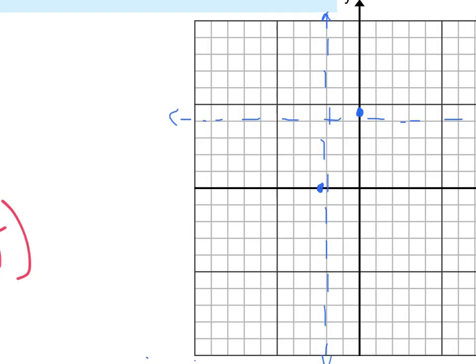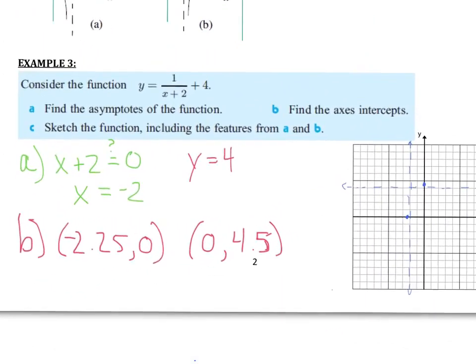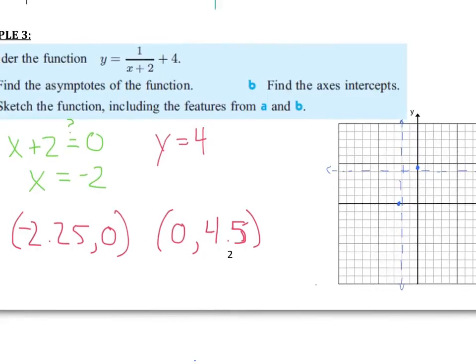All right, and then I'm just going to pull a bunch of other points off the graph, and I'm going to try to make 2 branches of a hyperbola that get close to those boundary lines but don't touch. And I just want to make sure that I'm going through those intercepts. And I made a mistake on that one right there, so let me erase back up, and I'll try this again. And there you go. You've graphed a hyperbola.